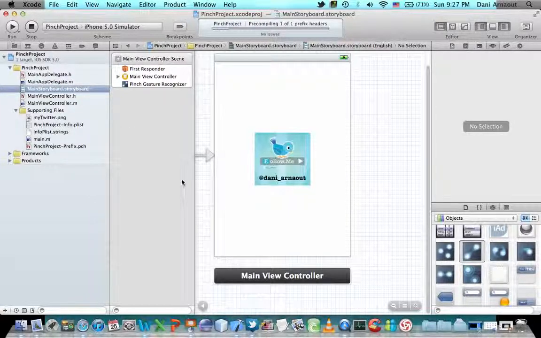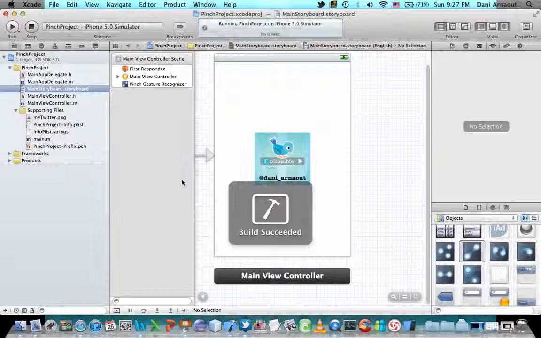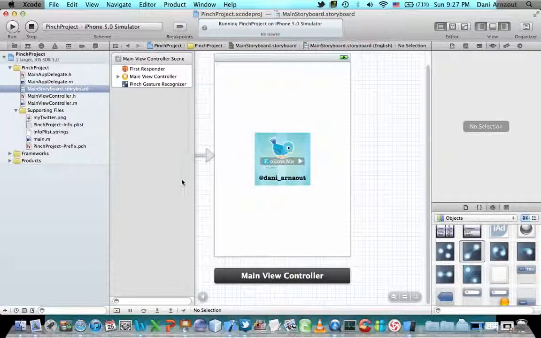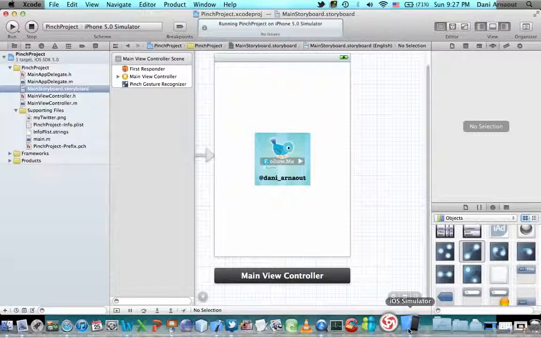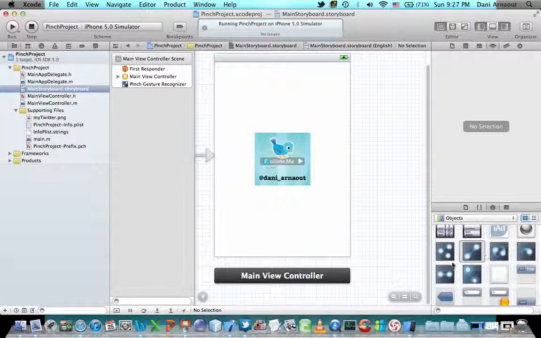So we have 4 steps. They are also applicable on this pinch gesture, and they are applicable on any gesture recognizer we want to implement in future tutorials. So please study or memorize these steps, because they are all the same for all these 6 gestures.